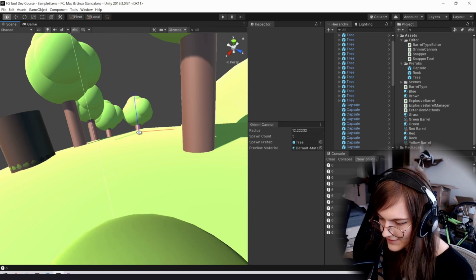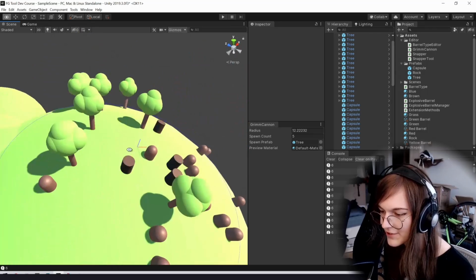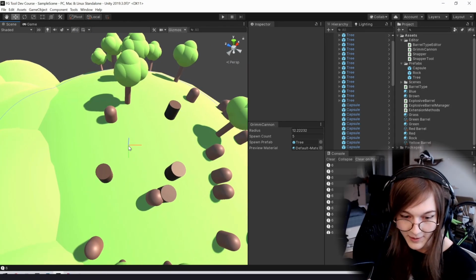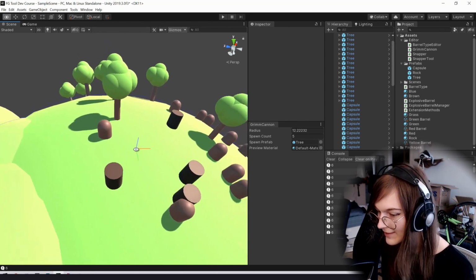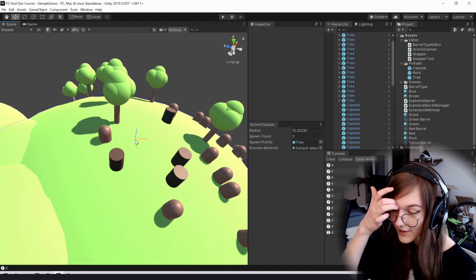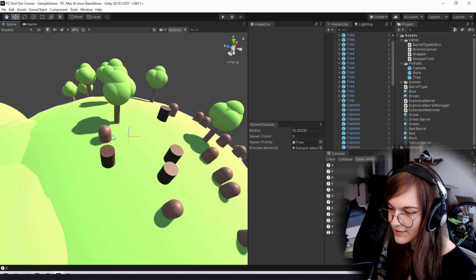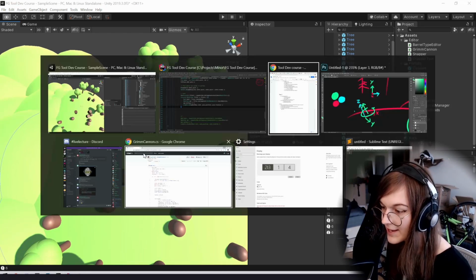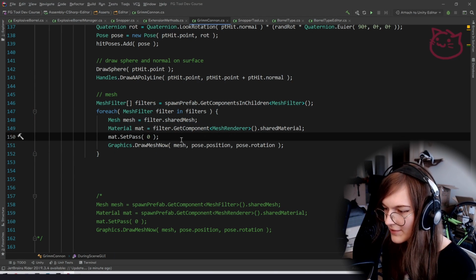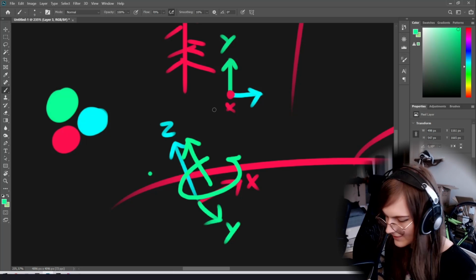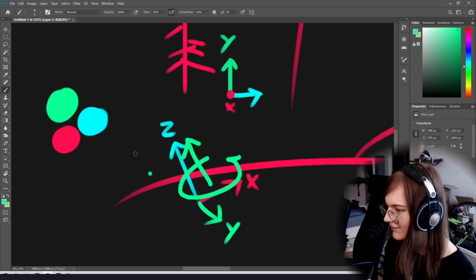And there's a sphere down there, right? So it is drawing a sphere and it is drawing the stem of the tree, but it's drawing them at the wrong position with the wrong scale, right? And probably with the wrong rotation too. Rotation, I guess, doesn't matter that much with these trees because we didn't rotate any individual objects. So now let's illustrate this actually, because this is really good to keep in mind when dealing with any kind of space.